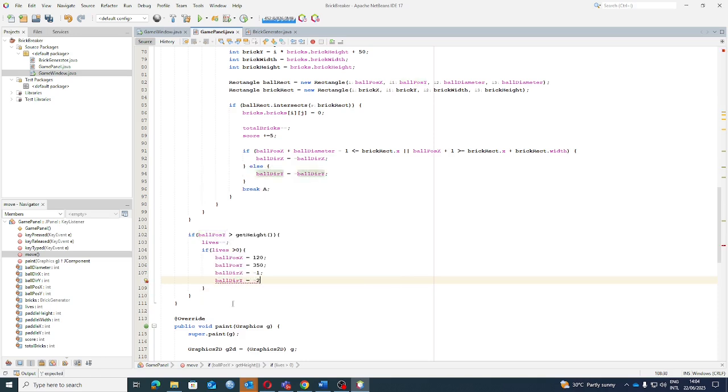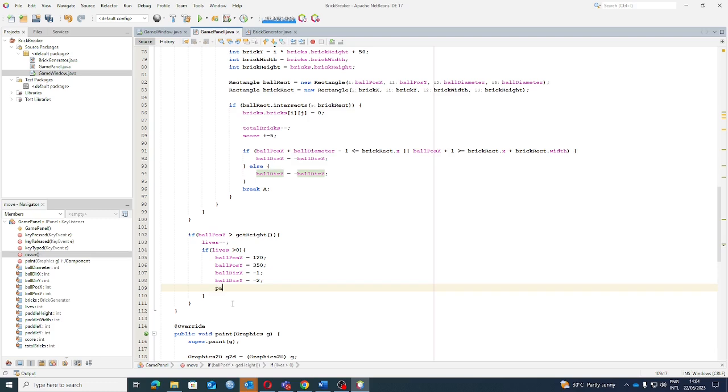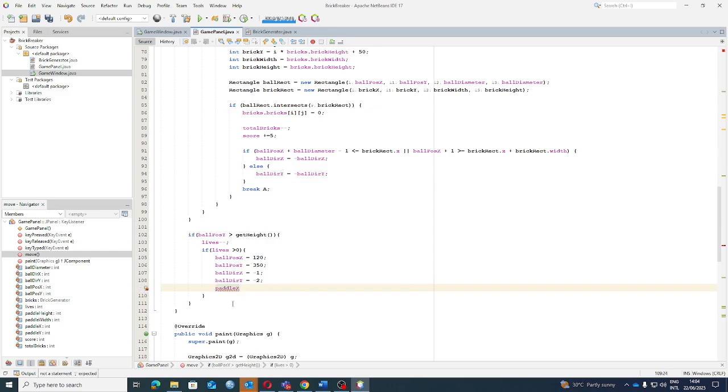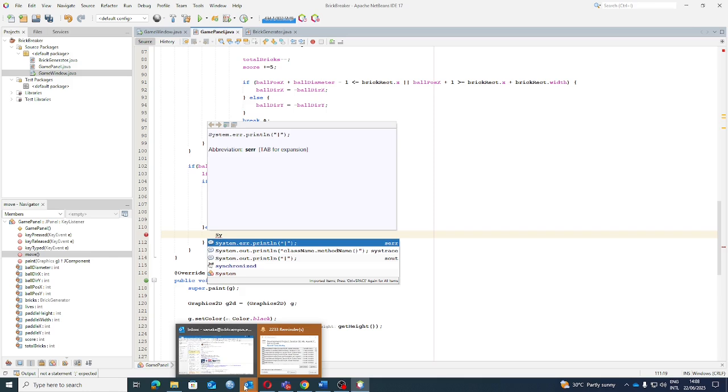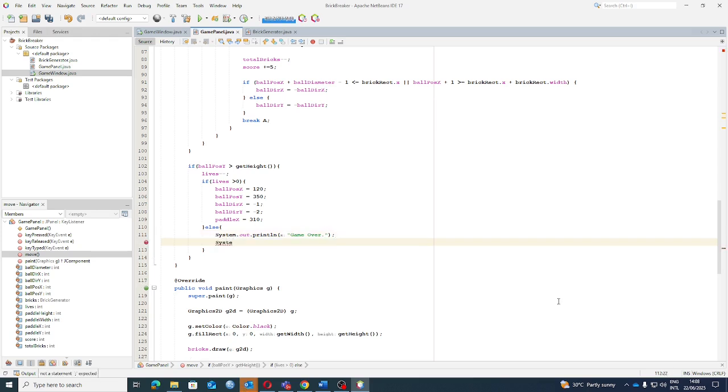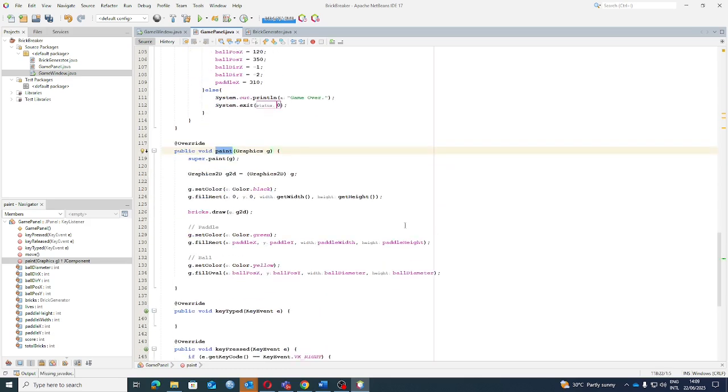However, if the player has no lives left, we run the else block. Right now, we keep it simple, we print game over to the console and then stop the game completely by calling System.exit(0). Later, you can replace this with a more user-friendly message box or a custom game over screen. In short, this block makes sure that every time the player misses the ball, they lose 1 life, and once they run out of lives, the game ends. This adds challenge and tension, and keeps the player motivated to hit the ball and break as many bricks as possible before they run out of chances.